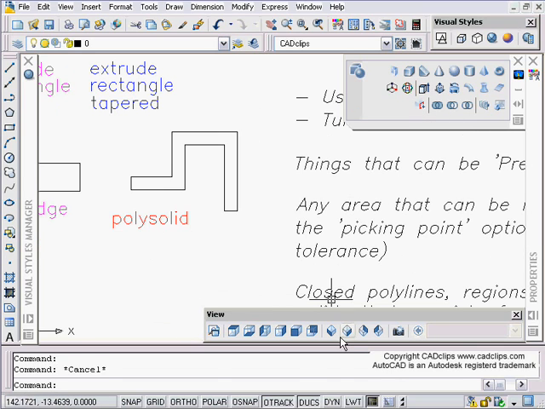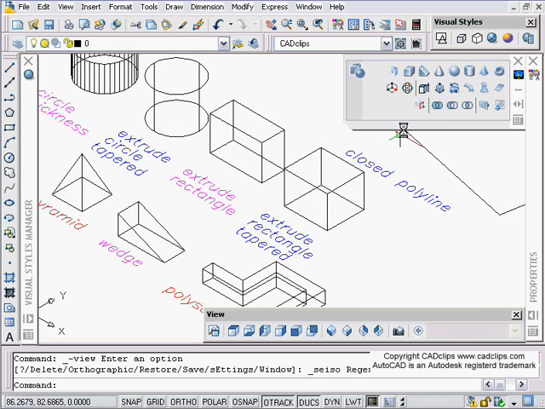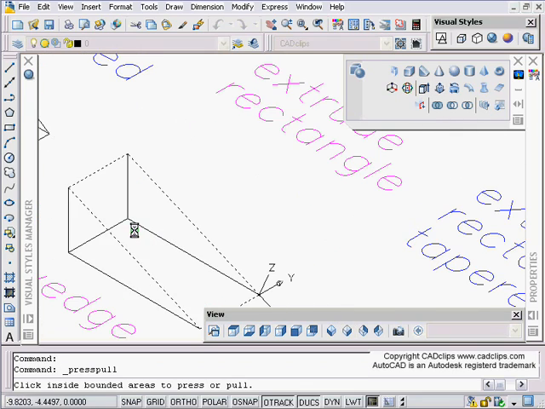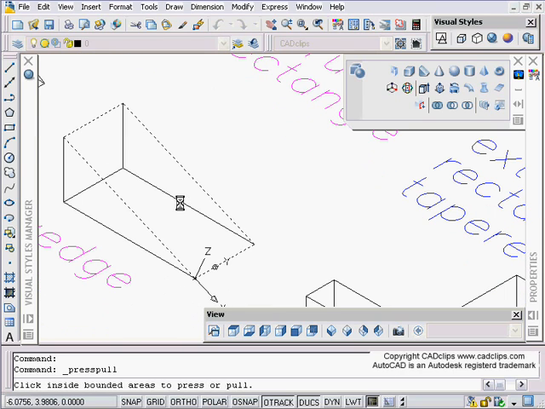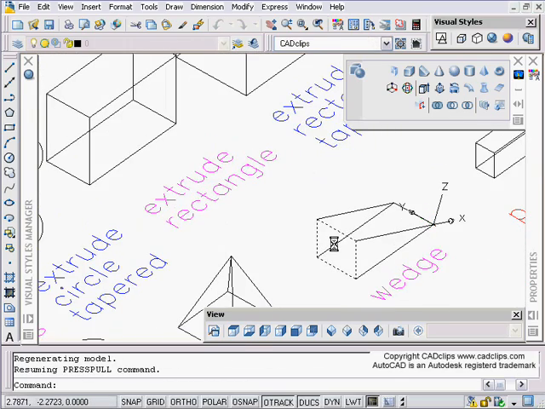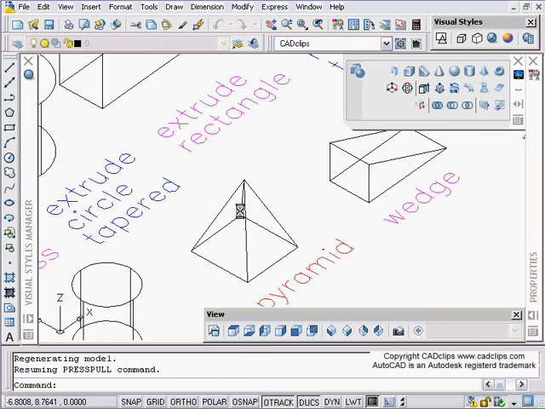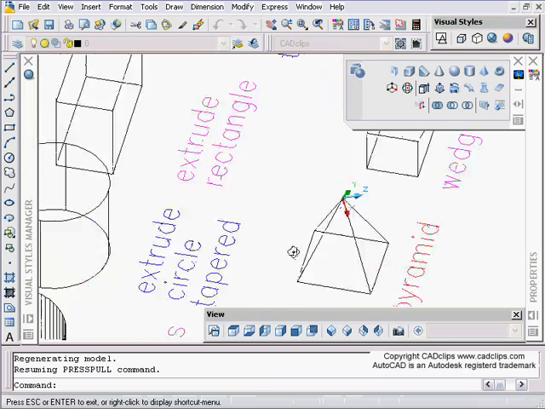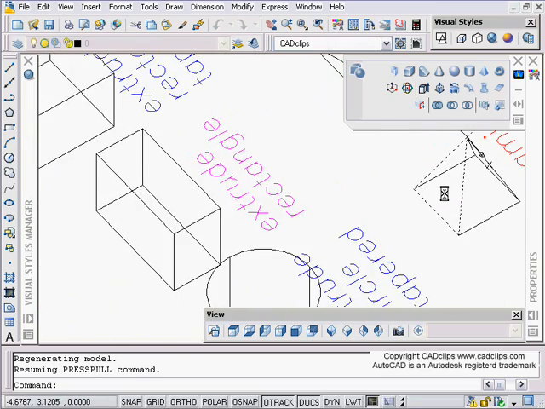So when you do your press pull, you'll notice that if you go down inside of here and you start your command, you're going to hover over these edges. Well, if you don't have selection preview turned on in your options under selection, then these edges won't preview, and sometimes you might have to swivel around with the shift middle mouse button to get that other side. If you can't get the side you want, shift middle mouse button will let you swivel around and grab the sides you want.